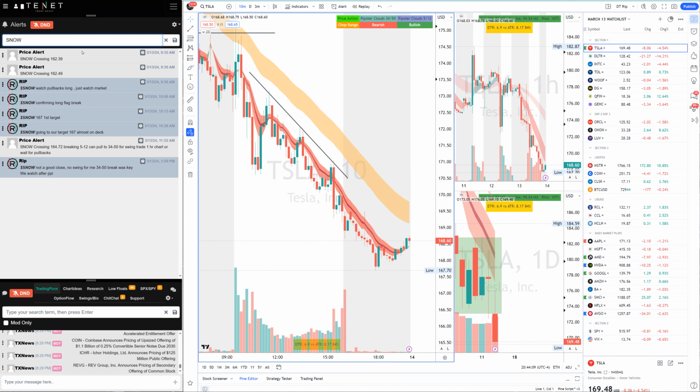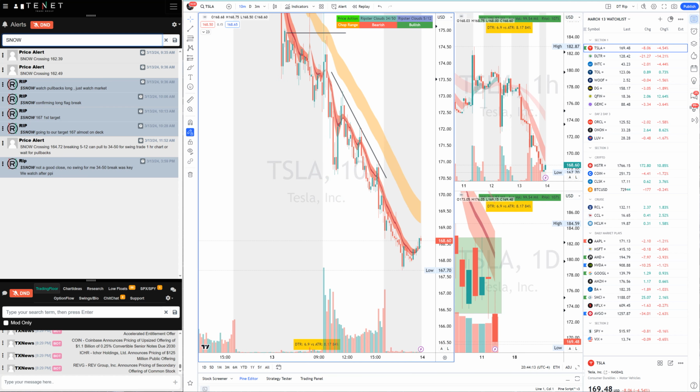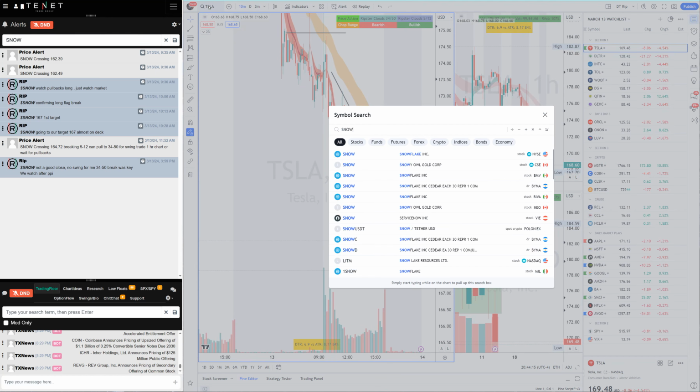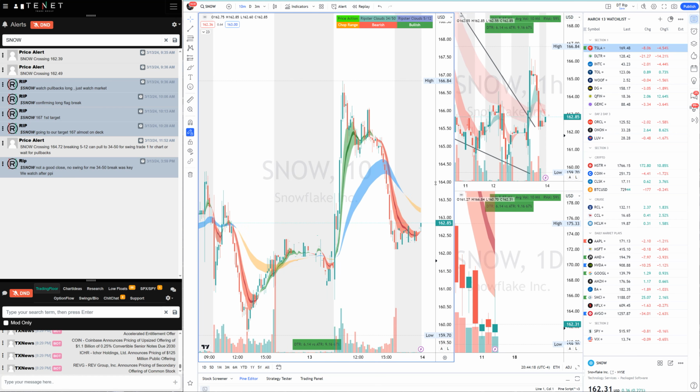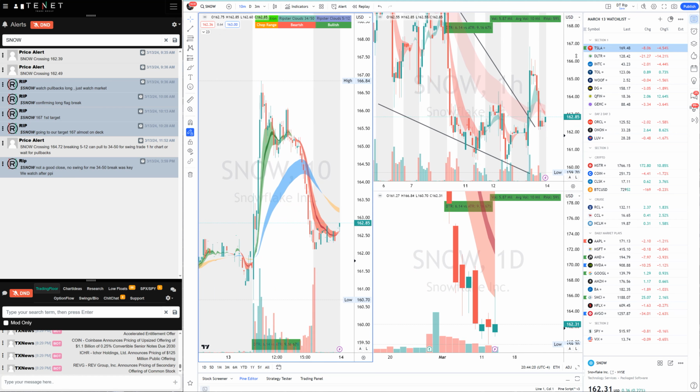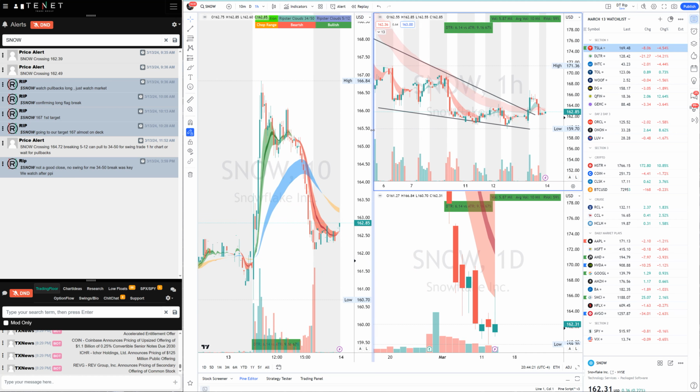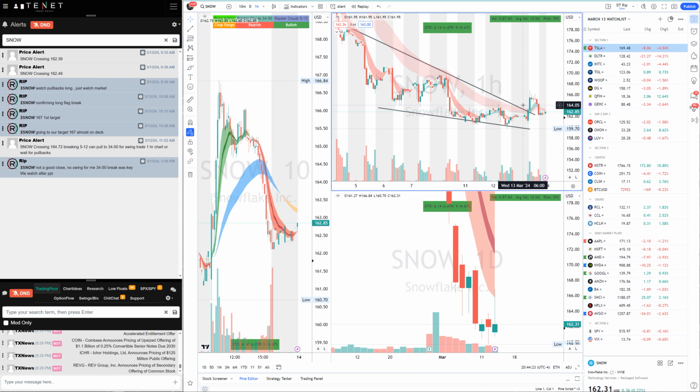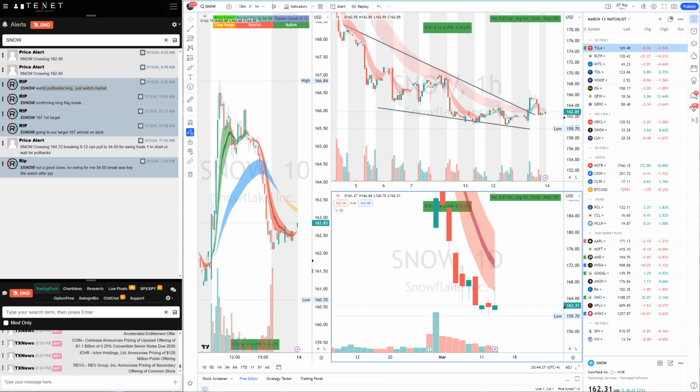I talked about Snow yesterday in community as well, because I really liked the way the daily chart was curling and the 1 hour was turning bullish. Look at this 1 hour chart. It was a 1 hour setup, and that's why I told everybody to watch the pullbacks long. The plan was that if it closed at highs, we would swing it.